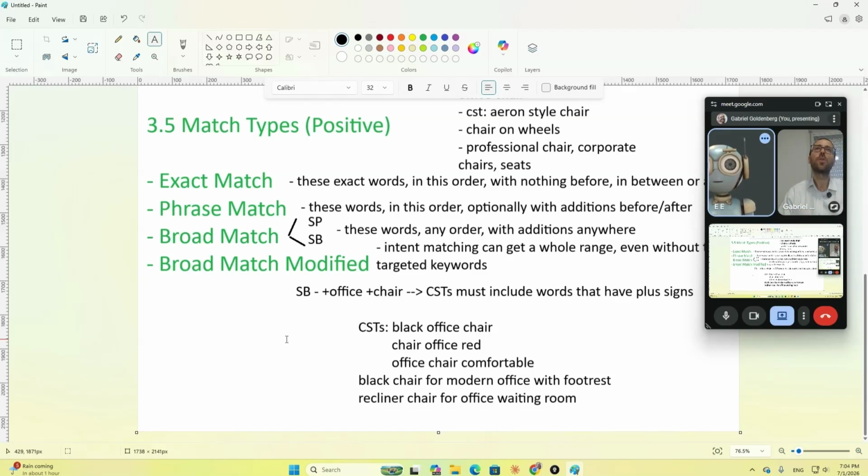That's a good question. Which match type should you use? It depends on a lot of things. It's not a short question. I'll give you some factors for consideration. One, is it a product launch or is it a mature product?